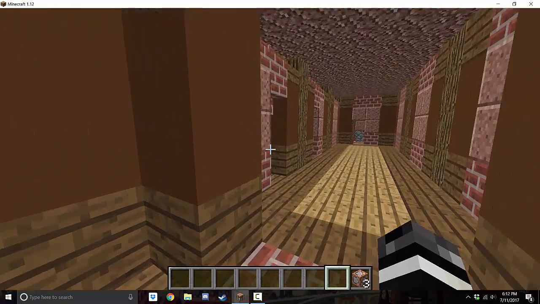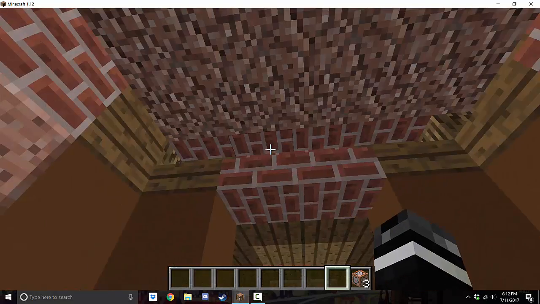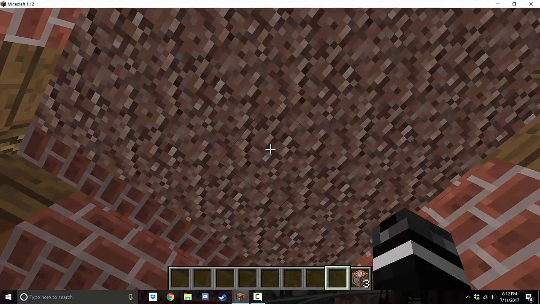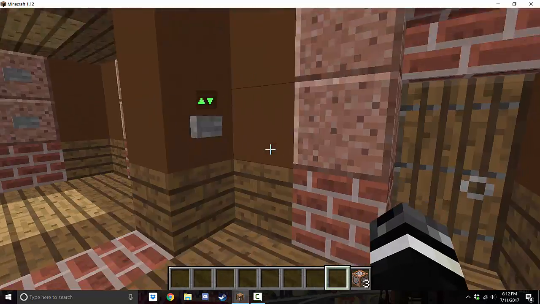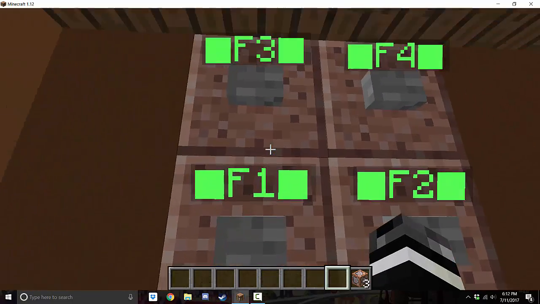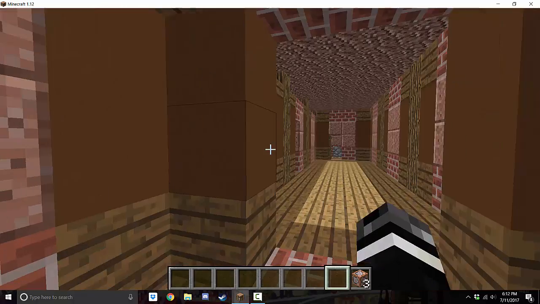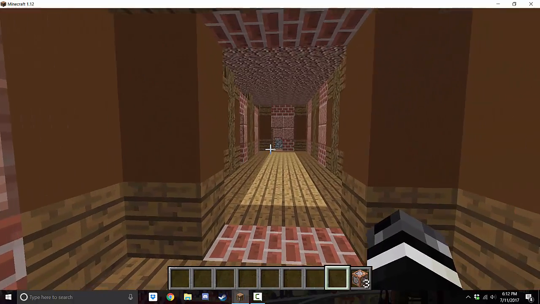As you can see, if I went up to, oh, here's another call elevator button, doesn't do anything on this floor. If I went back up to floor 4, it would call the elevator up. If I went, instead of going down, it would actually move it upwards. And if I go in here and select a higher number, it would go up to whatever number it is. It doesn't have to go in order. I can go to 4, and we can skip it, which will give me some time.